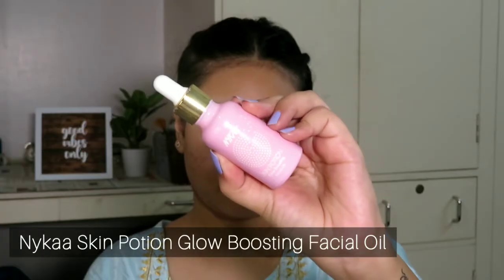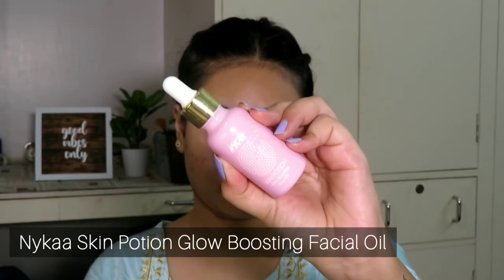With a clean face, I am taking the Nykaa Skin Potion Glow Boosting Facial Oil and taking a few drops of it, and I am applying it all over my face so that my skin gets well moisturized and also makes a perfect base for the application of the foundation.